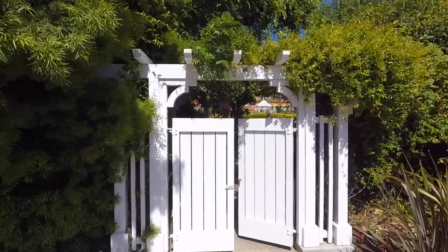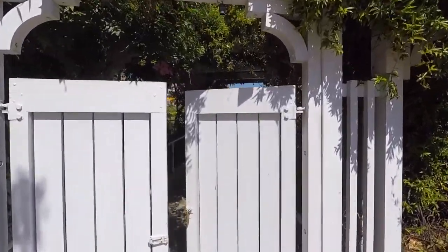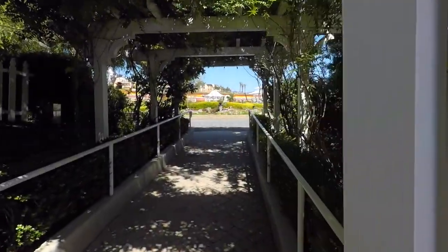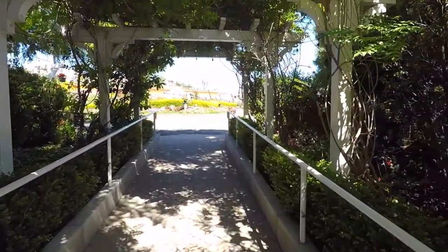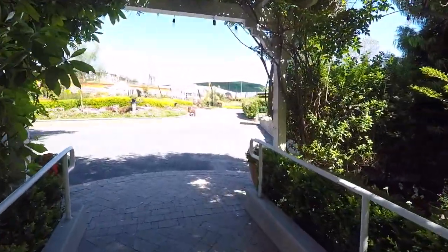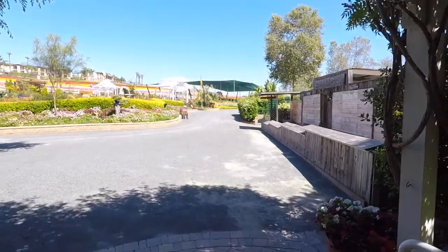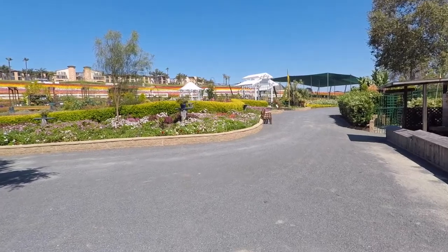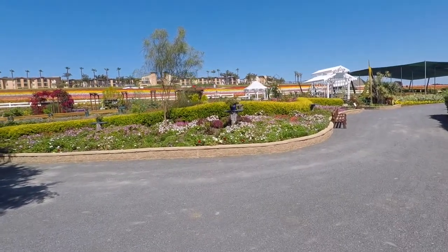This is the gate that you'll use for your wedding, for your event, and it's a secluded private entrance for your party. Right outside these two double doors is our parking lot. What we normally do is rope that parking lot off for you and your guests on the day of your event. We have two Flower Fields staff members who will stand outside. They'll make sure that people coming in are for your party, and they'll direct them into the private parking lot. It's a really nice, convenient way, and they'll also have two golf carts available for you and your guests. So if anyone needs a ride up to our barn venue, they can have that.